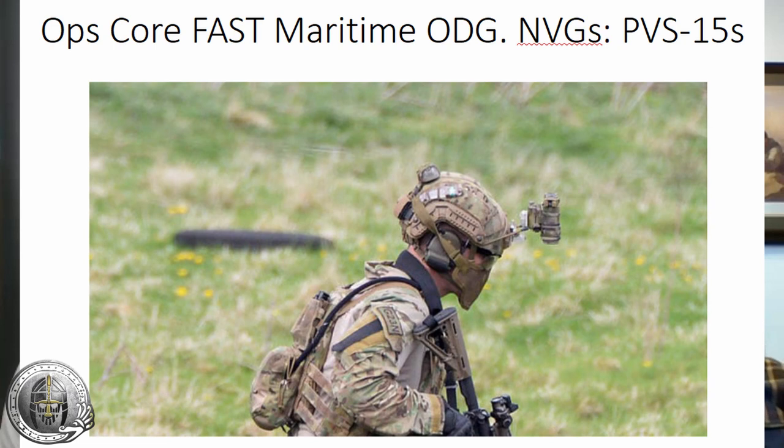Some have glasses on, some Oakleys, some don't, some on top of the hat more relaxed. The troop boss has got a more relaxed look since he's not in an action pose. If the guy wants to use the helmets, it's a typical off-score helmet with all the widgets and gadgets — Velcro, the right night vision NODs, and the counterweight pack in the back to balance the helmet. They look great and all have beards and different faces.